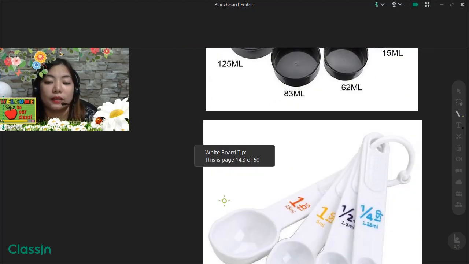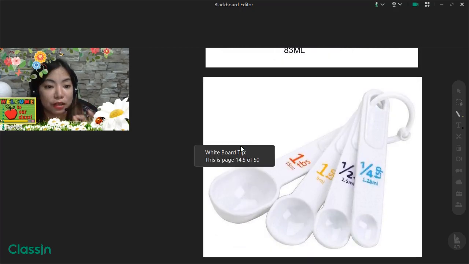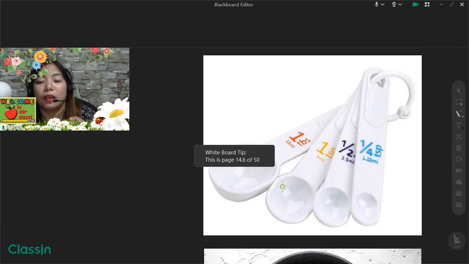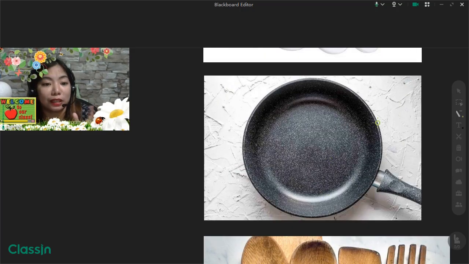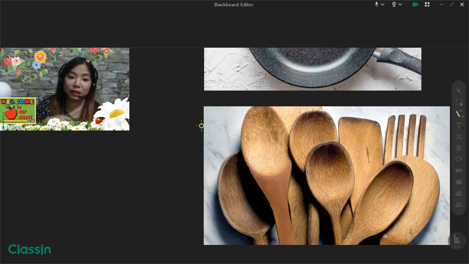Okay. Then we have the smaller quantities. If we want to measure it, we have the measuring spoons. And for number 9, Teflon, it is the non-stick pans. So we don't need to use oil, but even without using the oil, it will not stick onto your pans. Okay? So this is a special coating used for our pans. And the wooden spoon, of course, for mixing, stirring, our dry and liquid ingredients together.